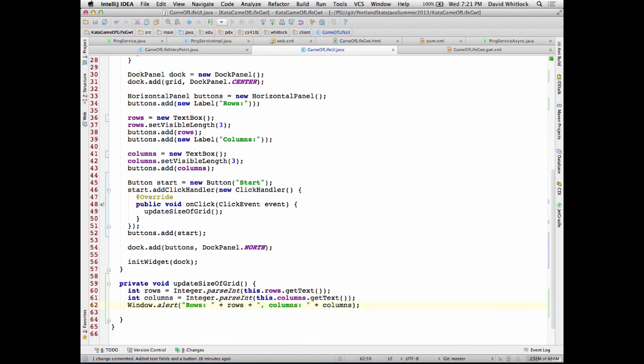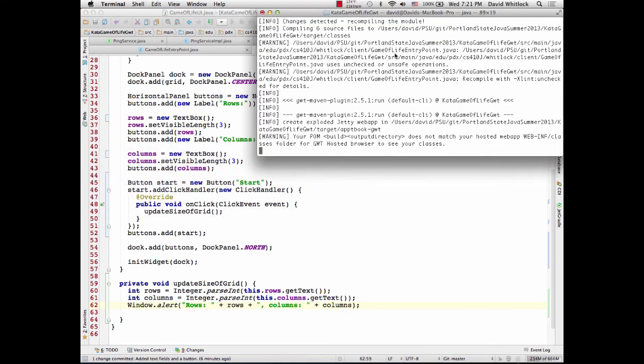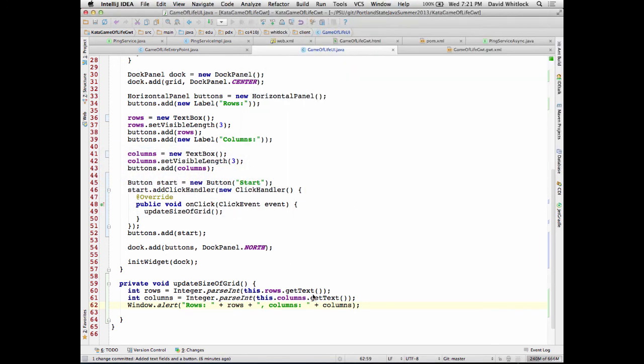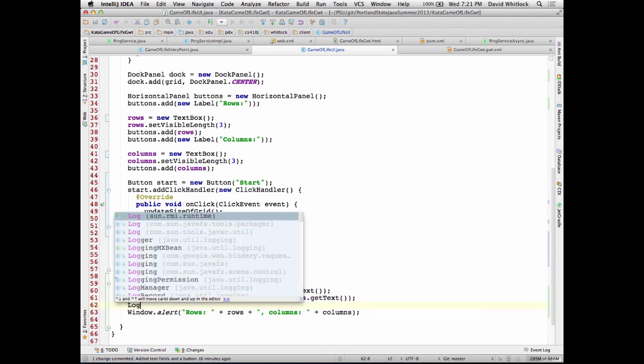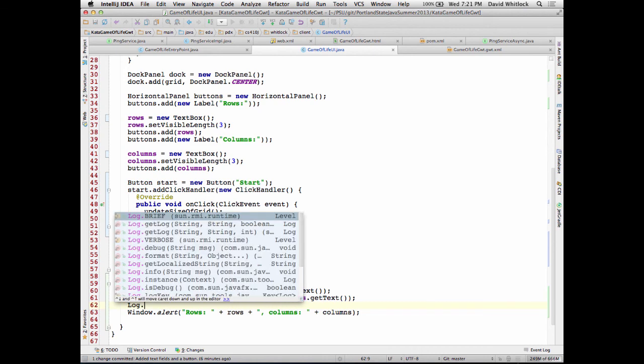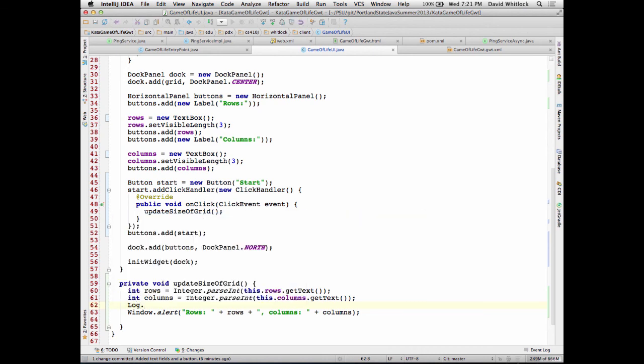You can write to the console in the development mode if you wanted to, right? You mean like this console right here? Yes, the other thing. Yeah, let's do both. I think it's log. Nope.